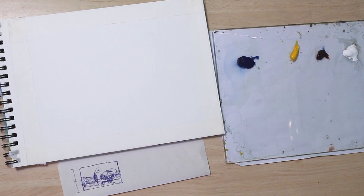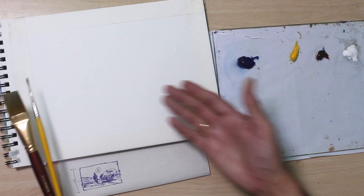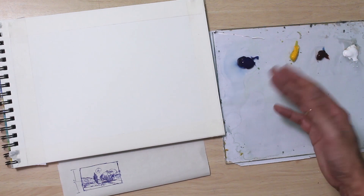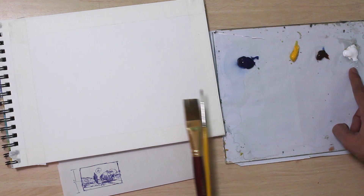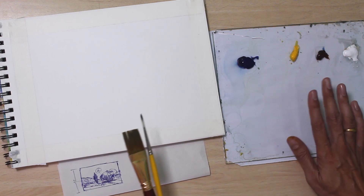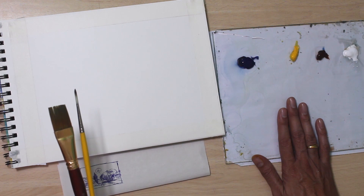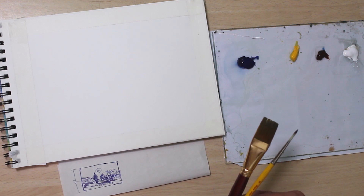Welcome to step number two of this painting project. I am going to use watercolors in the fashion of gouache, which means I will be adding white to the colors and applying them on the paper. This is a 150 or 140 GSM paper; I've taped all the corners and sides so it gives me a clean edge when I finish. I'm using just three colors and white: ultramarine blue, chrome yellow, burnt sienna, and titanium white or Chinese white — all watercolors. Since I'm going to apply thick paint and add white wherever necessary, I'm going to use a glass palette, rather than a palette with wells typical of transparent watercolor painting.